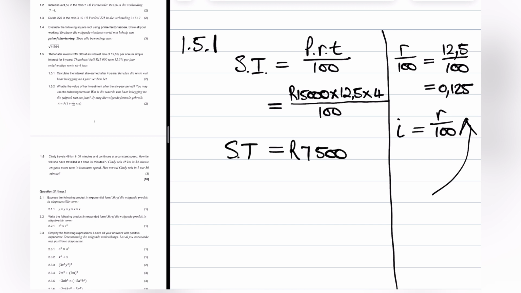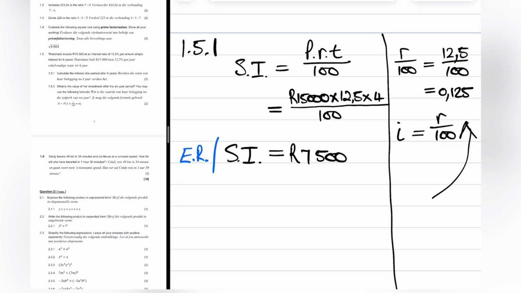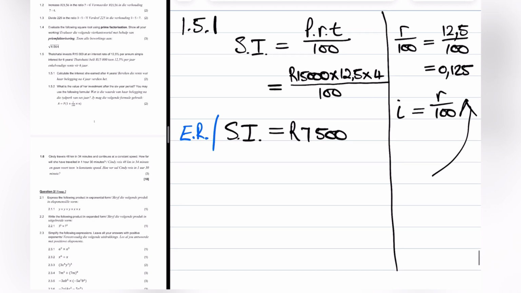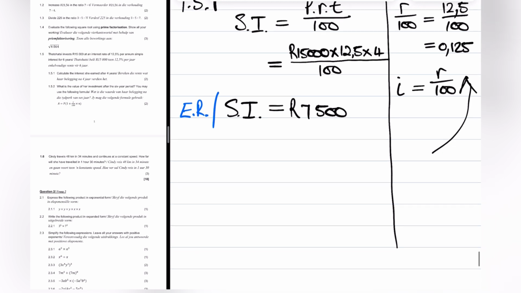So that means the interest earned, die enkelvoudige rente wat verdien word na 4 jaar is gelyk aan 7,500. Natuurlik vir Afrikaans hierso is jou SI. Ek sal blou gebruik. Dit is ER, enkelvoudige rente. So simple interest or enkelvoudige rente, it's the same thing. The calculation is exactly the same, so I will not repeat this in Afrikaans. I think everything here is explained well enough. The formula is the same, so we can then accept this as the solution being concluded.